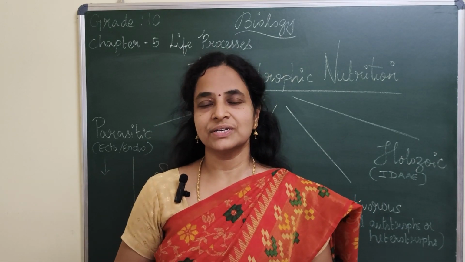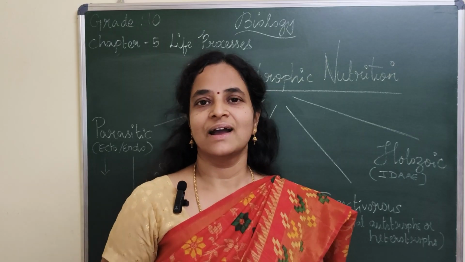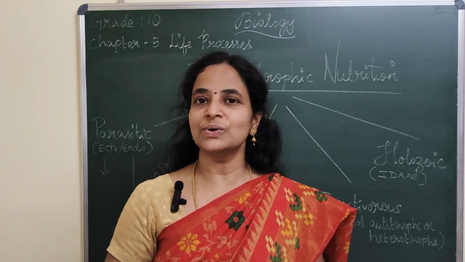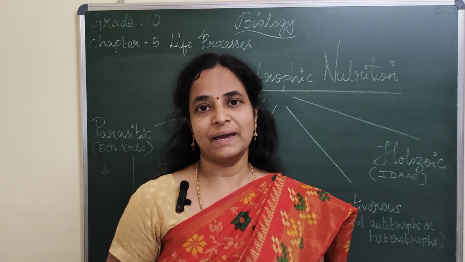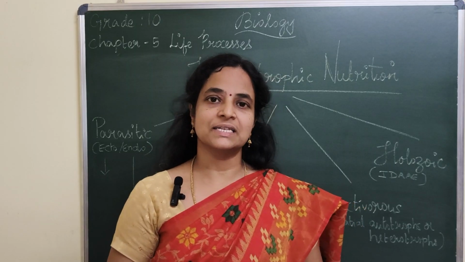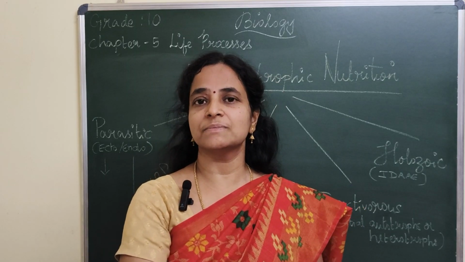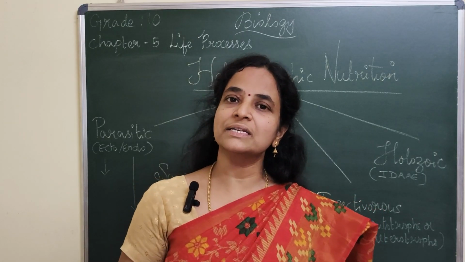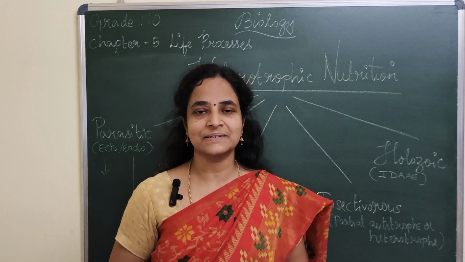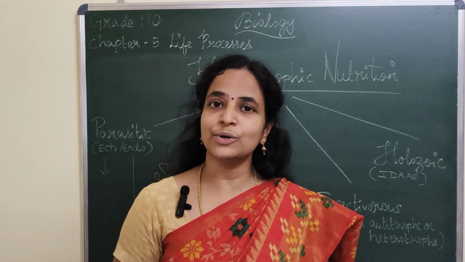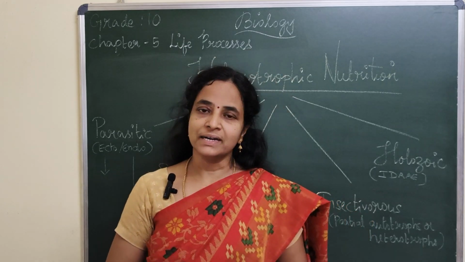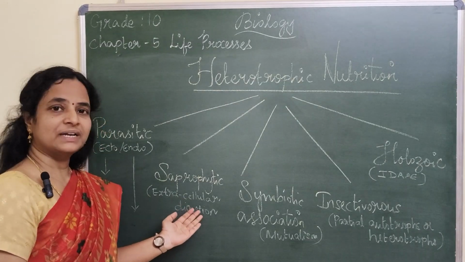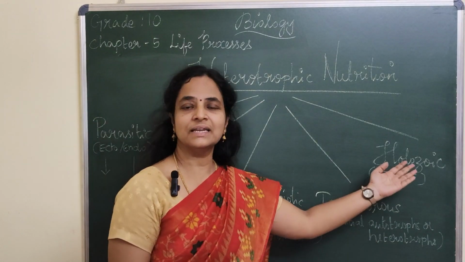In this video, we are going to discuss heterotrophic nutrition. What do you mean by heterotrophic nutrition? What do you mean by hetero? As I already told you, the meaning of hetero is depend. So, there are certain living organisms which depend on other organisms for their food directly or indirectly. How do you call the organisms that undergo heterotrophic nutrition? Very good. We call them heterotrophs or consumers. Under heterotrophic nutrition, we have a few forms like parasitic, saprophytic, symbiotic, insectivorous and holozoic.